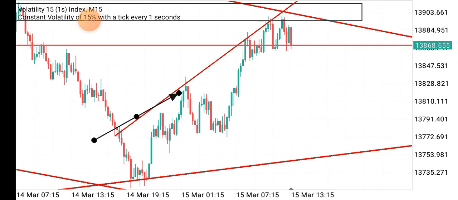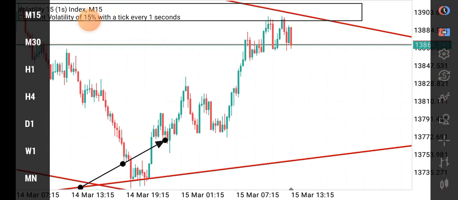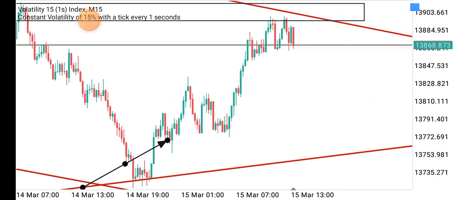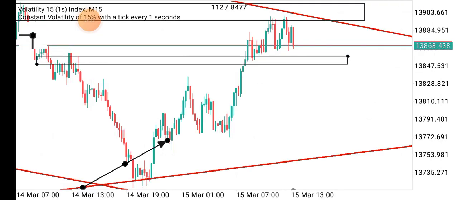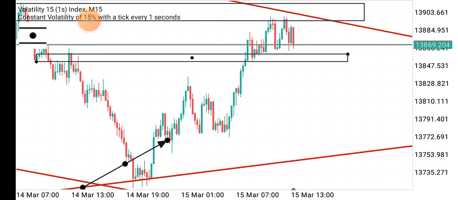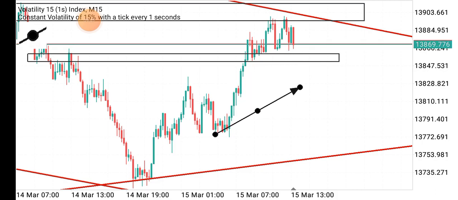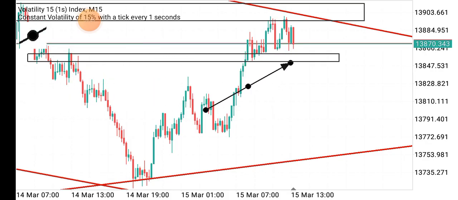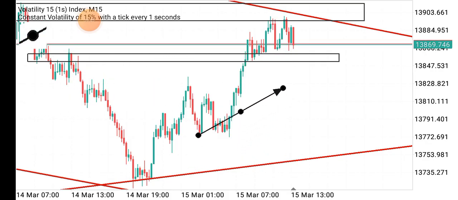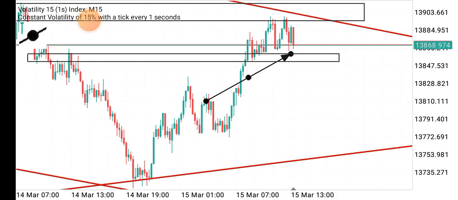What's important is, in case you're not sure where to even enter, you might decide to wait for the market to break below this zone where it's been buying from, like this consolidation around here. You can just wait for the market to sell below this zone. Once the market sells below this zone, you can take an entry and allow it to run. You make so much profit. If you can just wait for the market to break below this zone, it's okay, in case you do know where to enter here.